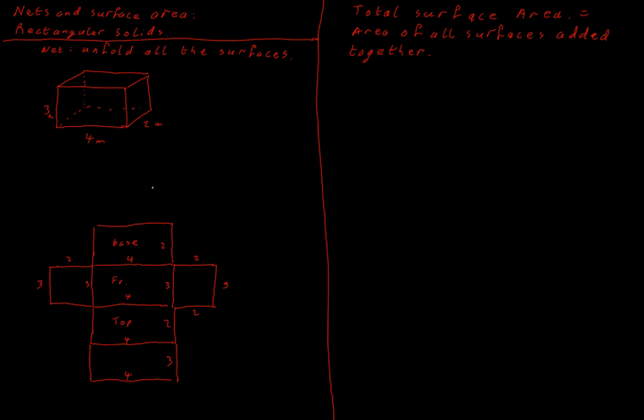Now, as I was going through that, you may have figured out a different way of unfolding this base. And there are lots of different ways that you can unfold it. Any way that you could take your box and unfold all of the shapes so that you could fold it back together again into the box is perfectly fine. There are many, many ways of creating the net of any box, and as we go on into more complex shapes, there'll be lots of different ways of doing nets of them as well. So this is a single example of how you could have ended up putting together the sides of our shape, or the net of our shape.